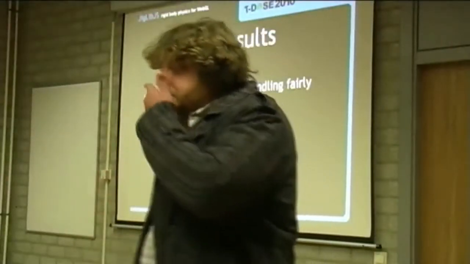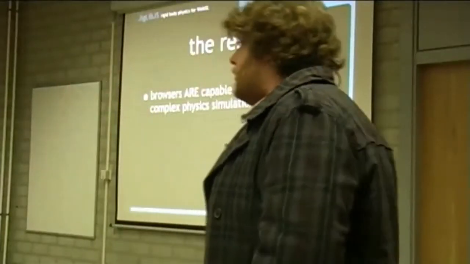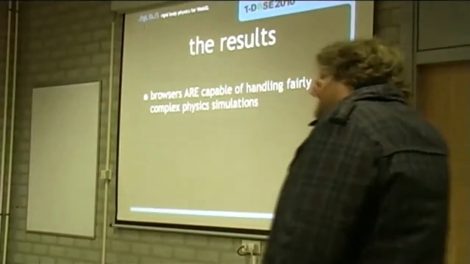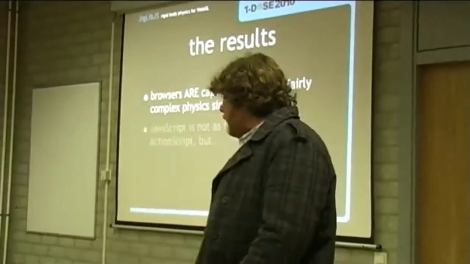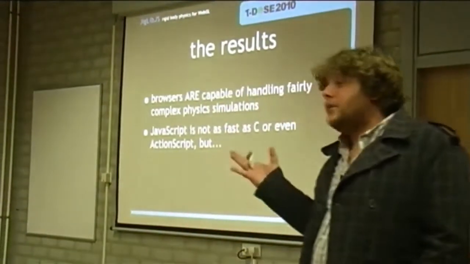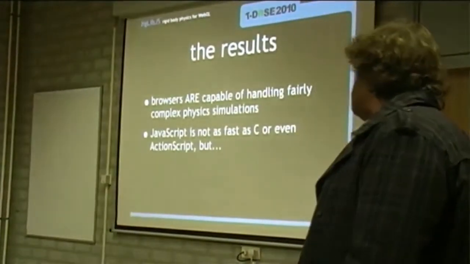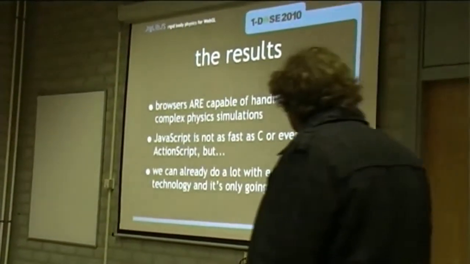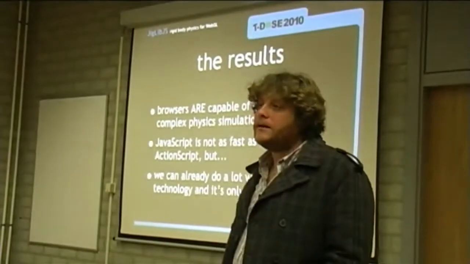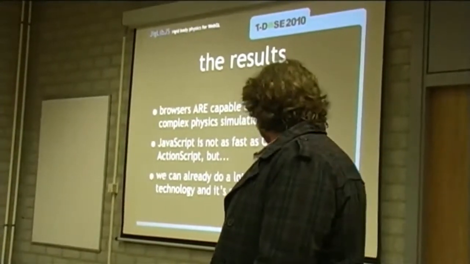So the results so far. I feel that browsers are capable of handling fairly complex physics simulations already. As everyone knew it would be, JavaScript isn't as fast as C or even ActionScript at the moment. But we can already do a lot, and as I've already said, I think it's going to get a lot better with the future.